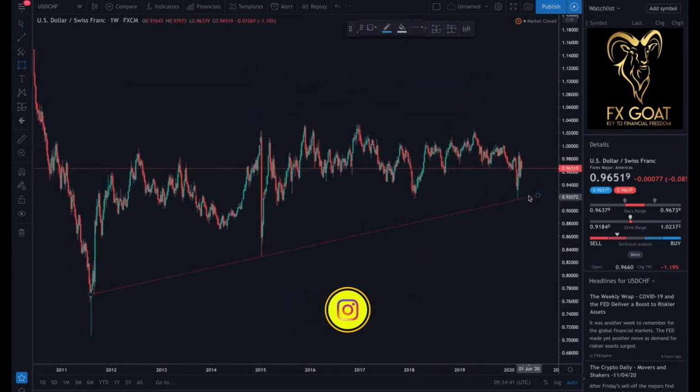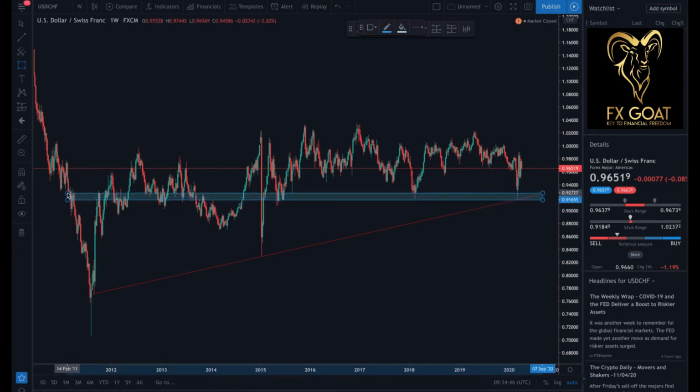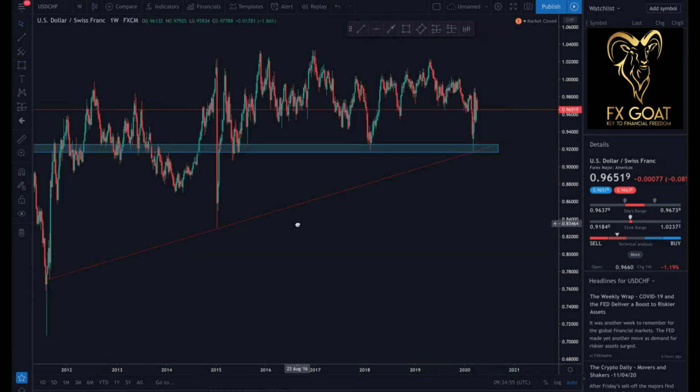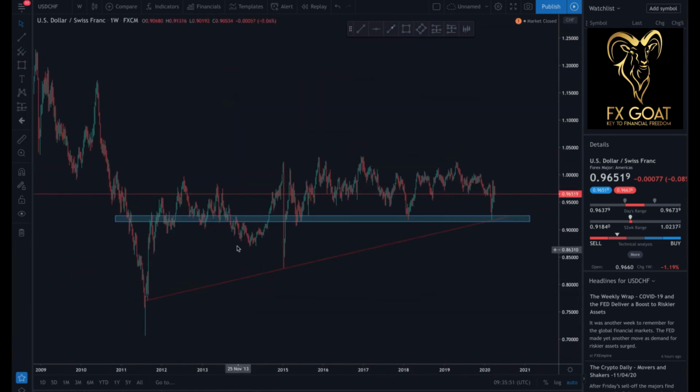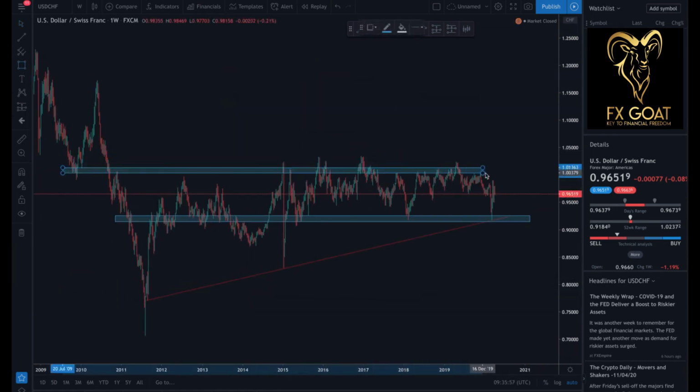We can see that we have another support structure, of which if we can put this here, we can see that this is basically a level that we want to cater and focus on, right? We do have a nice support structure here because this is where the market usually reverses. Again guys, we can see that we also have a nice resistance structure here. Once again, you can see that this is where the market usually reverses at the top.